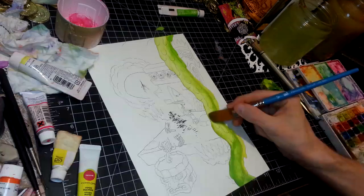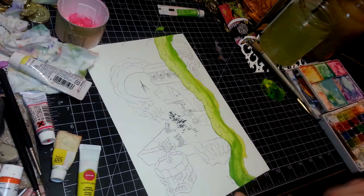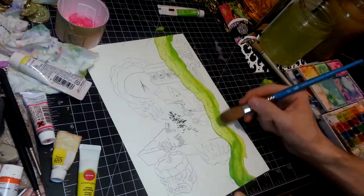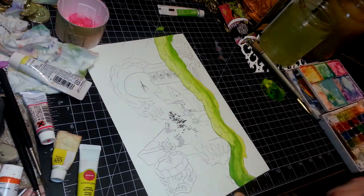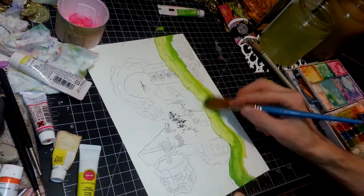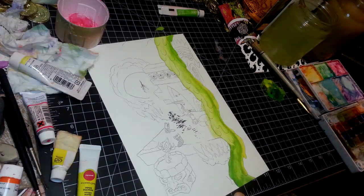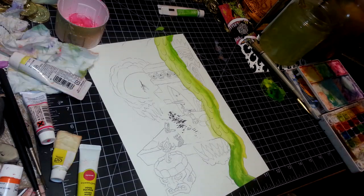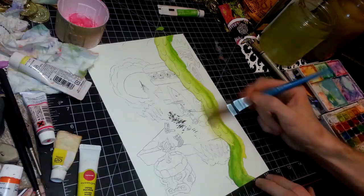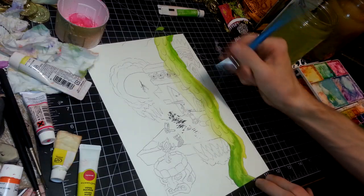Eco cooler green on my paint towel. You can't actually see it, but if you could, you would know that there's a lot. By a lot, I mean it's not a huge amount or nothing. We're gonna go ahead and spread this out a little bit. Be okay. We'll go back over it with a different color, it'll be fine.